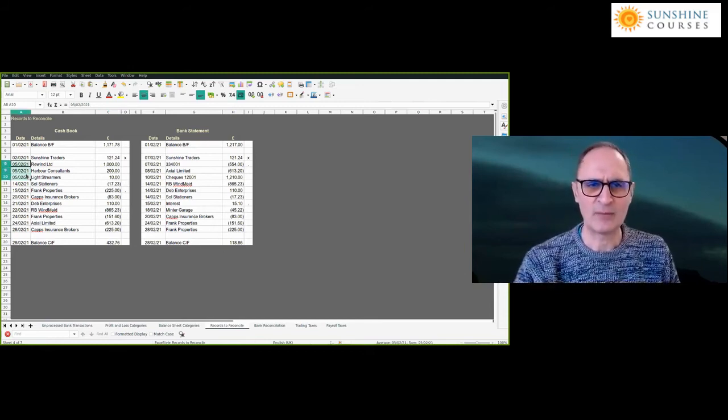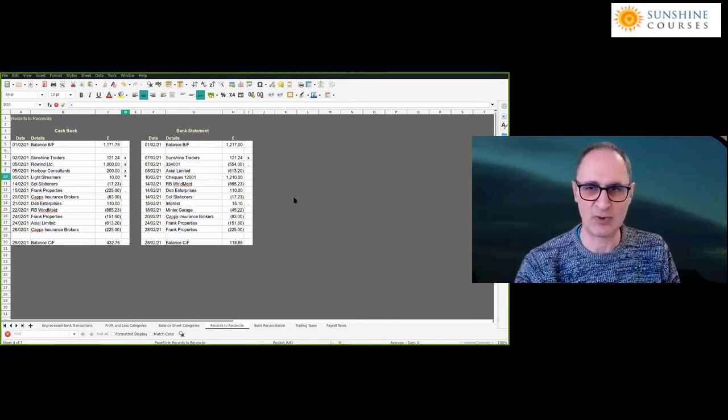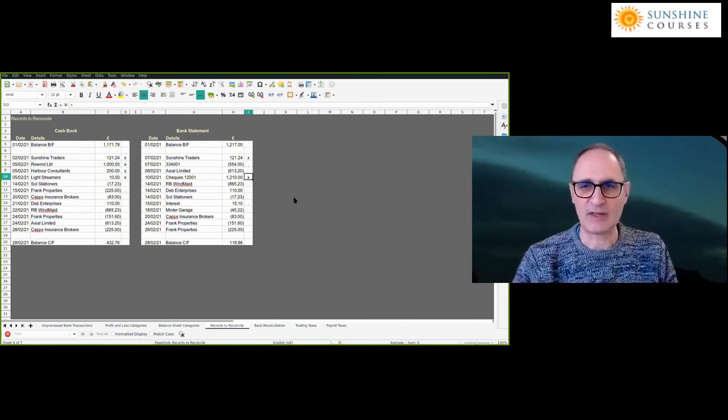Oh, I banked them all on the same date. I put them all through on a single paying in slip. So actually in the bank statement, these three items are going to appear as a single item. So if you notice, these three items total £1,210. And look, on the 10th of February, I've got a bunch of checks, £1,210. So actually these do reconcile with each other. So I can put an X beside these three amounts. And now this reconciles so far.